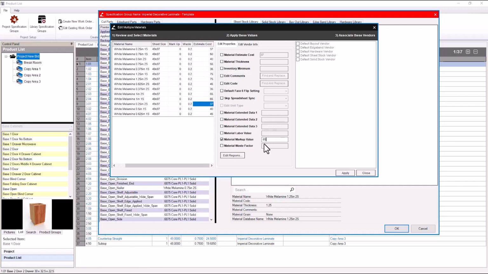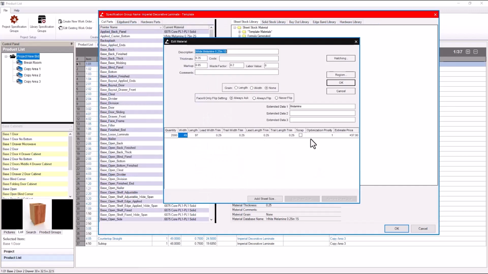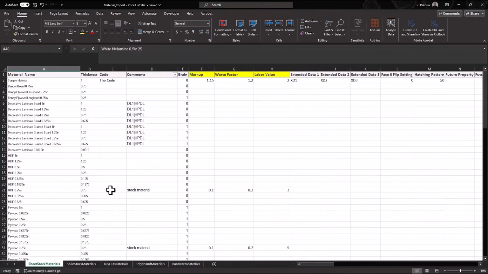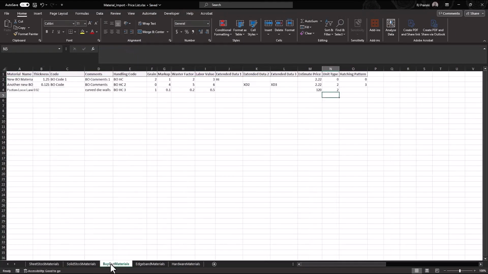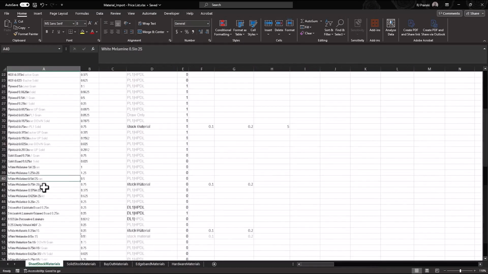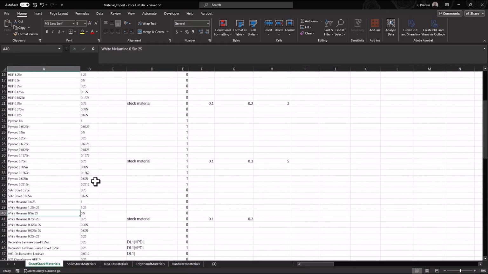So that's one way that you can do it, but obviously that's going to take a long time if you need to go through your entire library to update material pricing. So I want to show you how we can import a spreadsheet and update that material pricing, and if we need to, add some more materials to our library. Now as an estimator, you may have a spreadsheet that you're constantly working off of with new vendor pricing and new pieces of hardware you may want to use on a project, or new materials that you're using for production. And if that's the case, then you can use that as your material database.